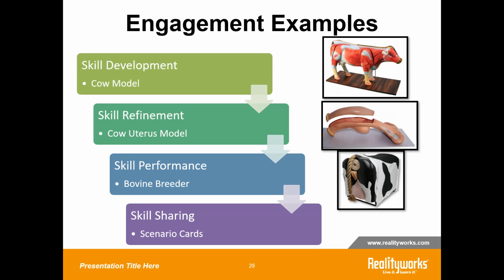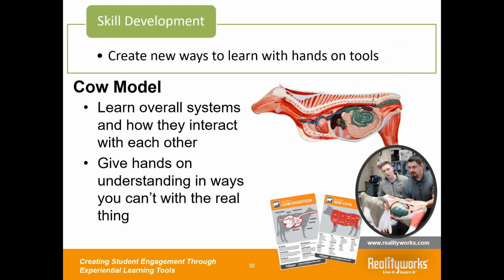And then skill sharing. We have different scenario cards that give different situations for students to start thinking about, okay, if this happens, how would I interact with that animal? If this happens, how would I act with that animal? Sharing some of their knowledge and then finding the best outcomes in that world.